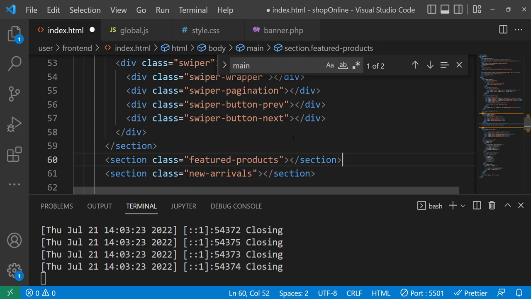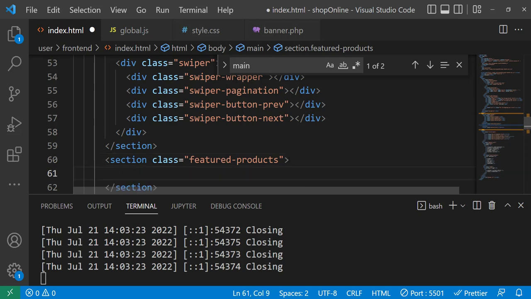So now let's start working on the featured section. In the featured section, everything is going to be brought in and integrated dynamically through JavaScript once we have got the data from the backend. The only thing we are going to put here manually is the h3 element. Maybe let's make it h2. Okay, now let's put the text.